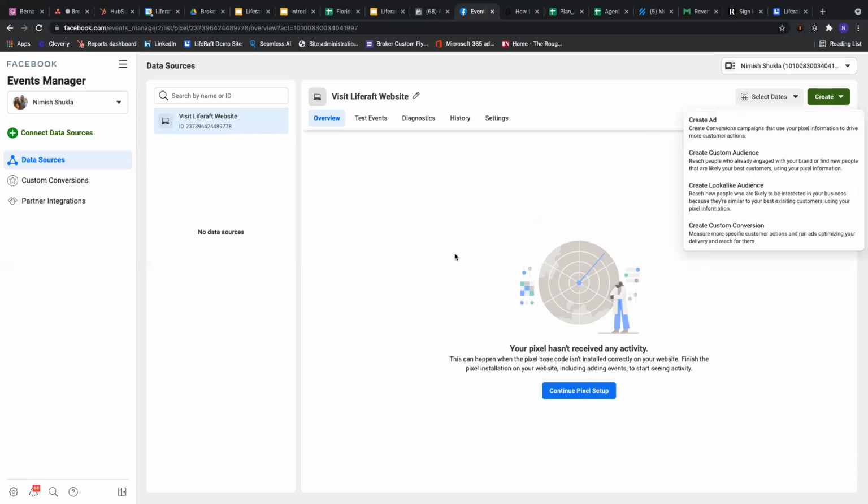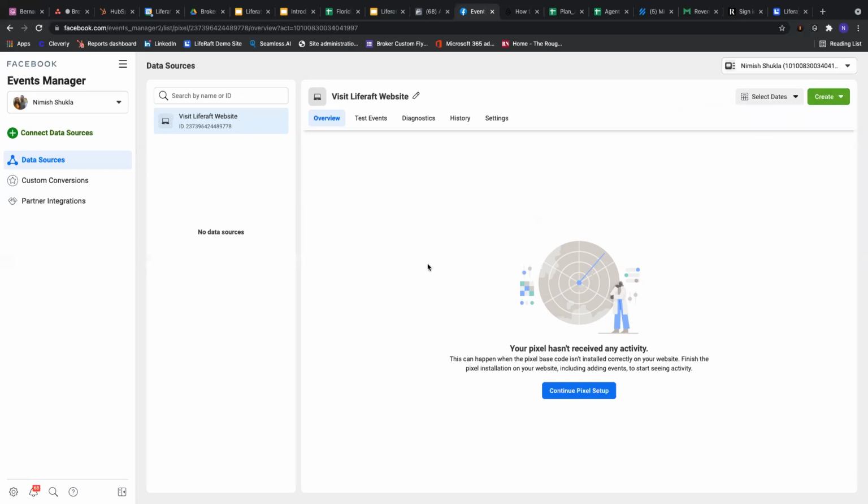And that pixel, it's actually quite user friendly. It's going to walk you through, and you're going to be able to identify different steps of the process that people have been through to be able to identify exactly who you want to be creating an ad for, and creating your audiences based on their pixel behavior.